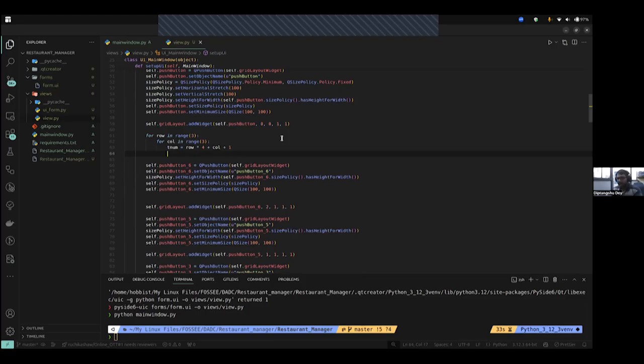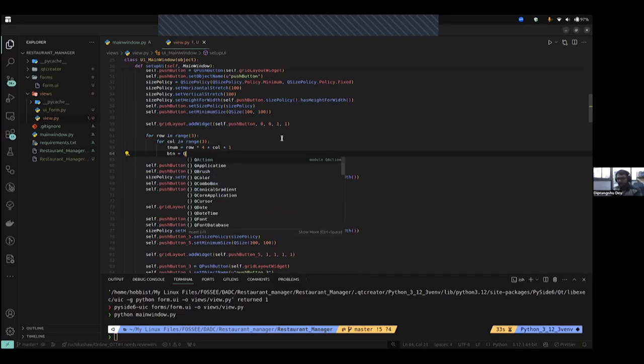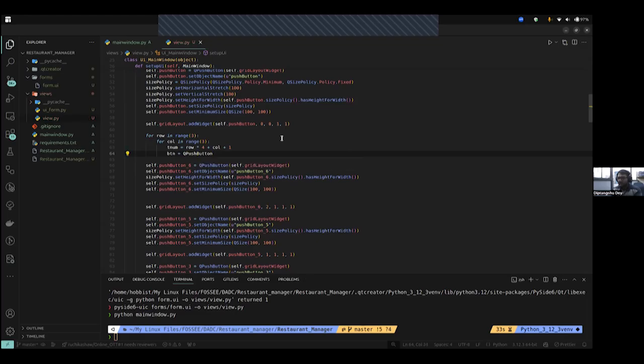And then I will declare a variable in which I will store the button object. So yeah, I will use the QPushButton. And for the parameters of the QPushButton, as you can see right here, I need to change the interpreter.